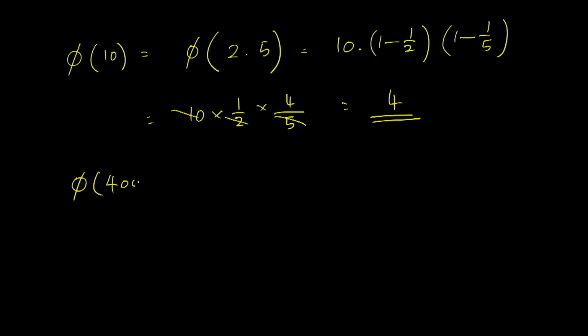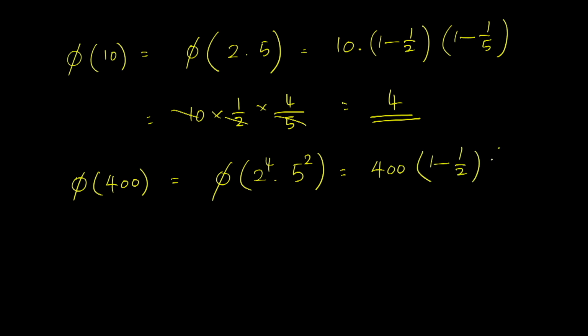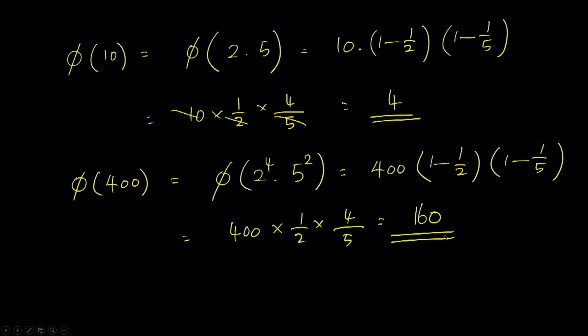Let us now compute phi of 400. 400 is 2 power 4 into 5 power 2. So, there are 2 primes here, 2 and 5 again. So, this will be n into 1 minus 1 by 2 into 1 minus 1 by 5, which is 400 into half into 4 by 5, 200 into 0.8, which is 160. So, phi of 400 is 160, which we had used in an example earlier in one of the earlier lectures.